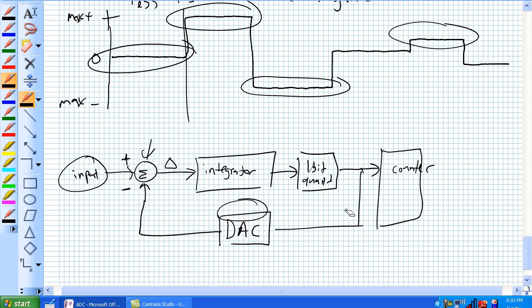So sigma delta analog to digital conversion uses a little bit of feedback and our counter. The key thing is, the more ones you get, the higher the positive value. The fewer ones, the lower the value. Okay, let us finish up analog to digital conversion, talking about some testing.